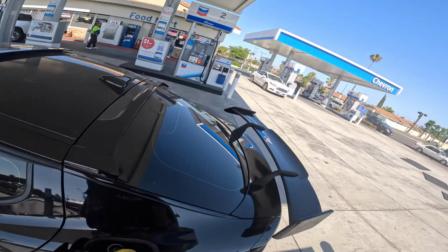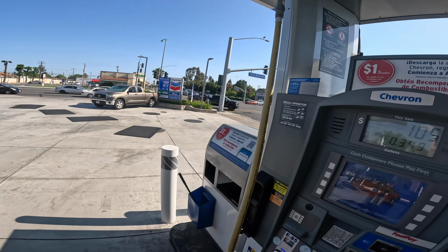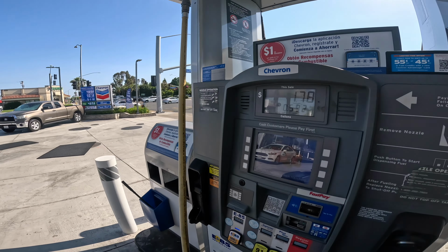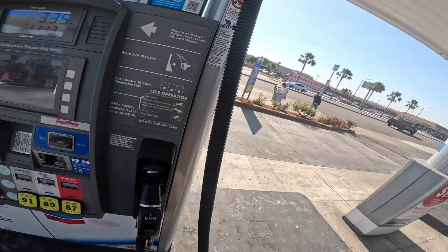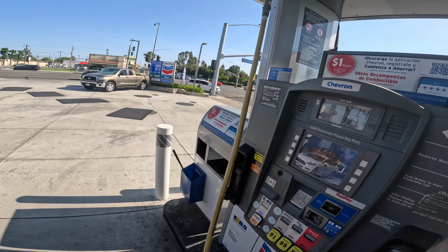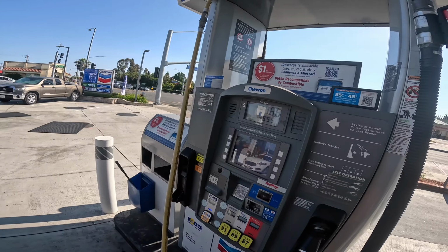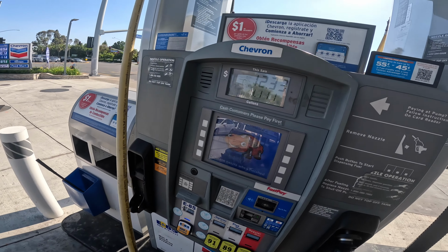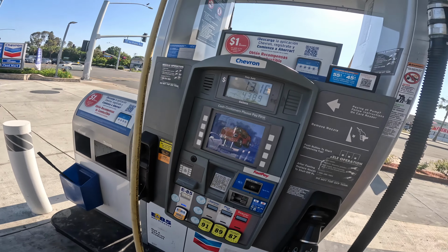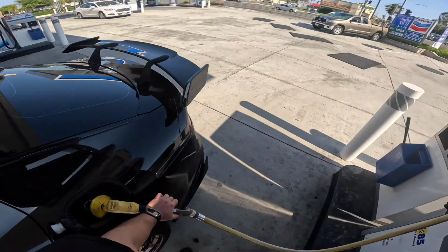I'd be saving so much more on gas if we switched over to E85, but E85 actually means it will burn faster too. So I want to try it out. Hopefully we can get an E85 conversion done soon, because this thing is a gas guzzler, man. But I do a blend of 4.7 gallons of E85, and then the rest will be 91, since where I live there is no such thing as 93 out here.